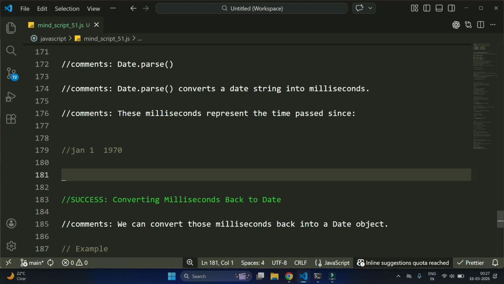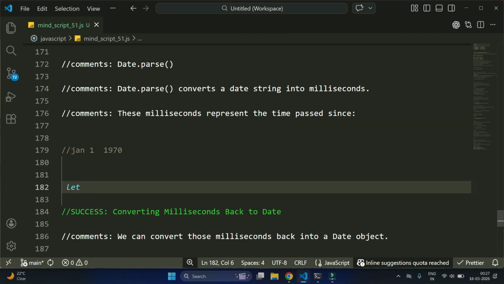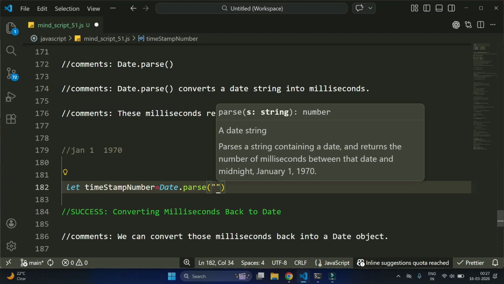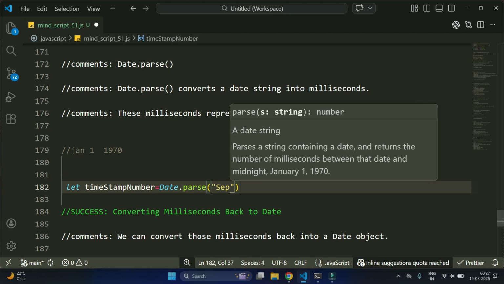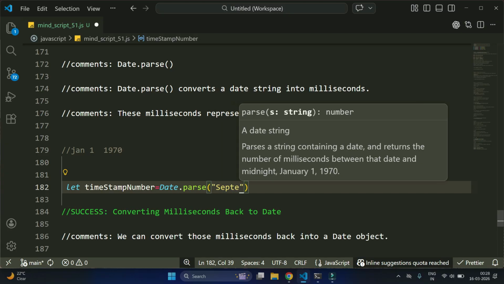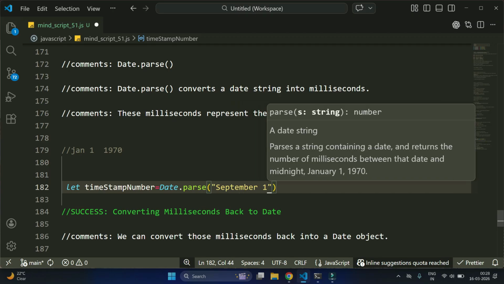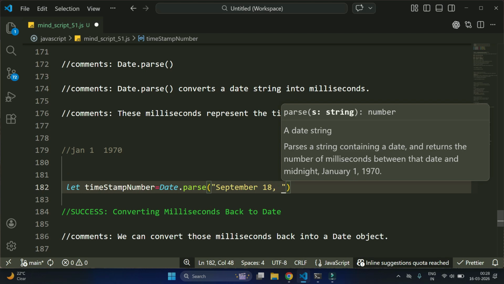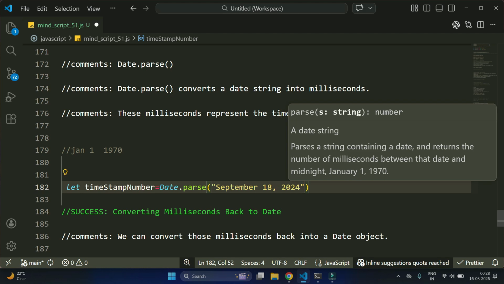We have an example. Here let timestamp number is equal to Date.parse, September 18, 2024.